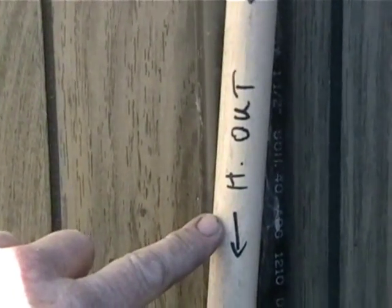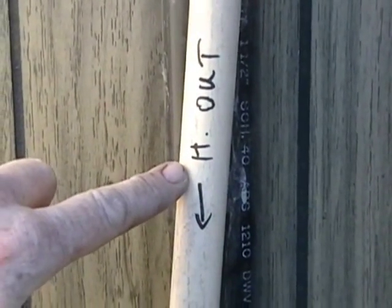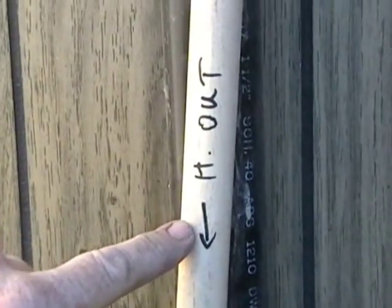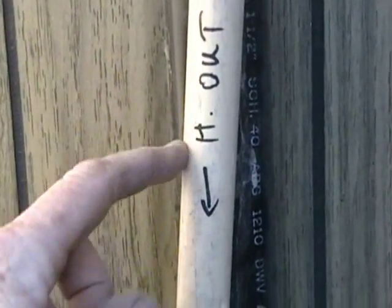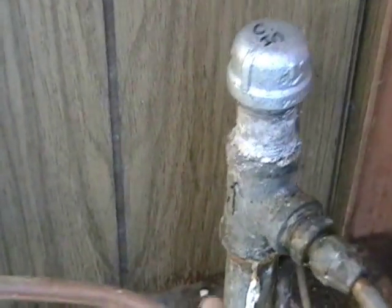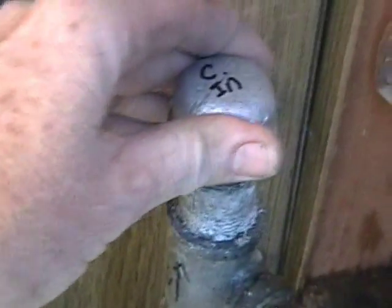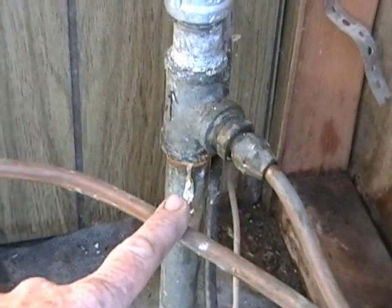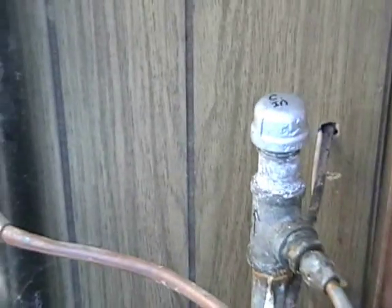Before I go to the hardware store and forget the piping and everything and get busy doing other stuff, I've marked the pipes, whether they're hot or cold, and whether they're going out or in. Of course, hot is always going out, hopefully, which is the whole idea of this project. But here's hot, and arrows on how it's supposed to flow. And then I marked my cold and how it's supposed to flow cold in. Capped off my cold for now because I got to plumb it to get to the water box, my bread box.